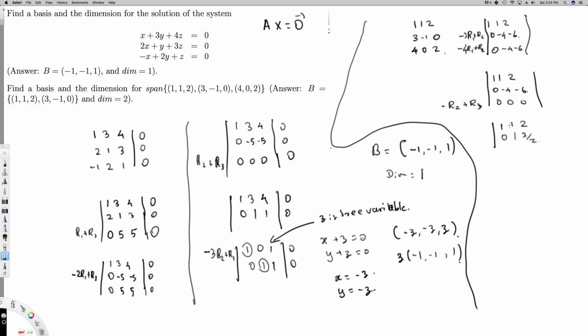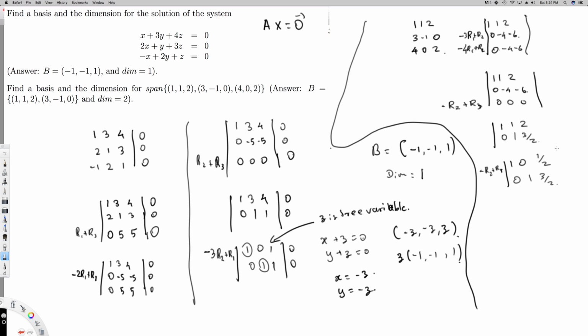In this case we have 1 right here, so I can eliminate it by multiplying the second equation by negative 1 and adding it to the first equation. So let's do this. Minus r2 plus r1 is going to give me 1 0, and this is going to be minus 3 by 2 plus 2. So plus 2, we can write it as 4 by 2, and 4 by 2 minus 3 by 2 is going to be 1 by 2. And the second row is going to be 0 1 3 by 2.